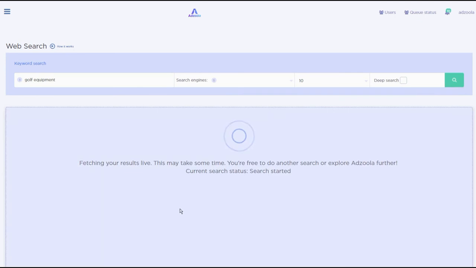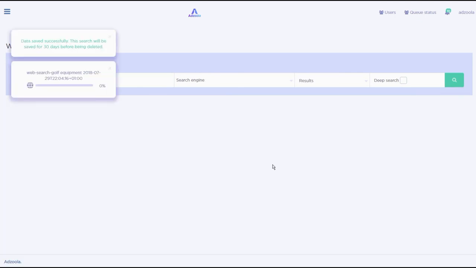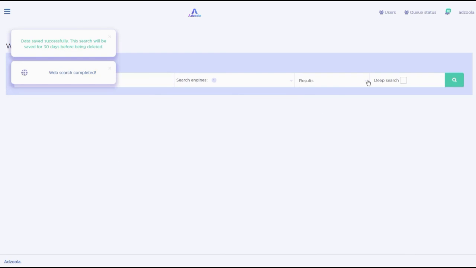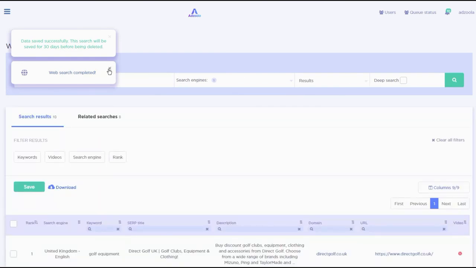Now when you click search on here, you'll get the loading modal, which I think is useful for you to know what's happening. That was very fast. If you're doing a deep search, then you'll actually get a notification, a little progress bar to show you how the search is getting along.